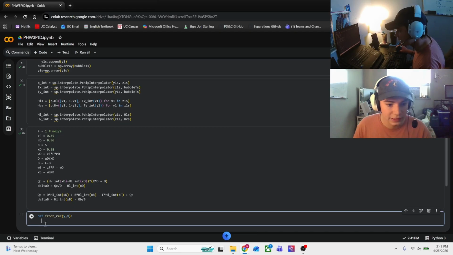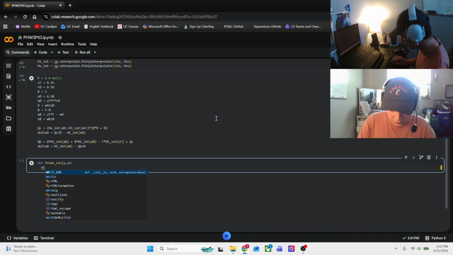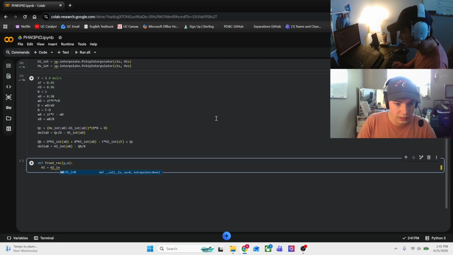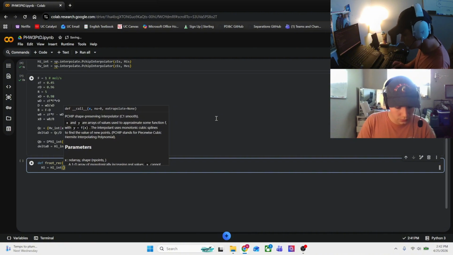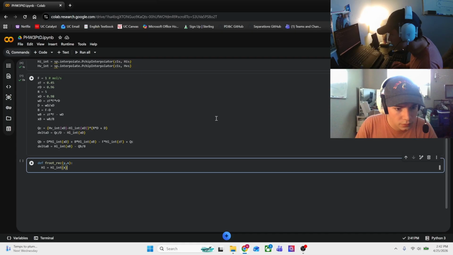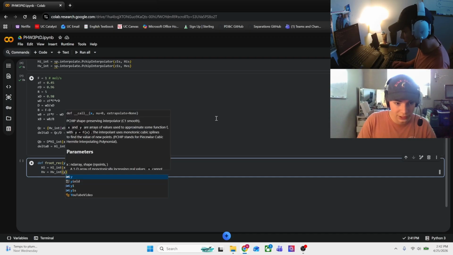And in this function, we're going to define our HL as our HL interpolate of our X values. Then our HV is going to be the opposite, our HV interpolate of our Y values.